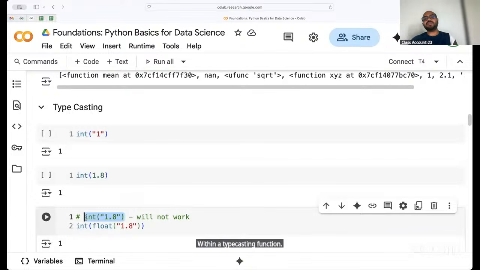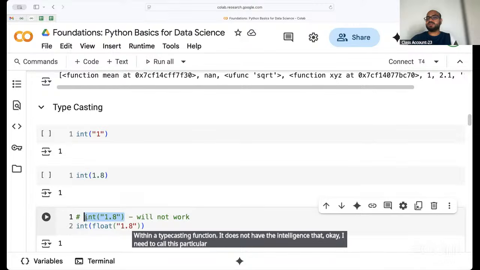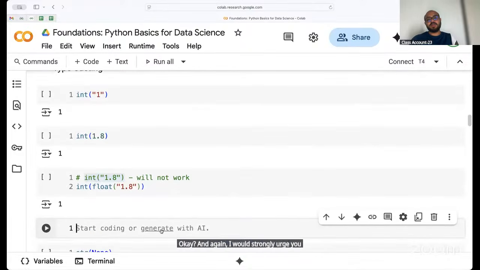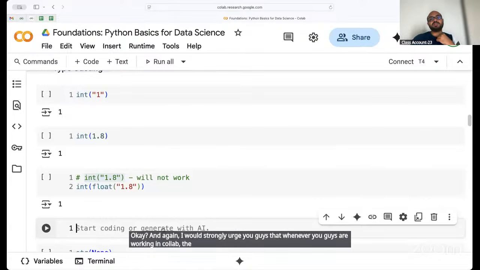It does not have the intelligence to call that other function. That is not built in. That is something you will still have to code. And again, I would strongly urge you that whenever you are working in Colab, the generate capability is there to help you.